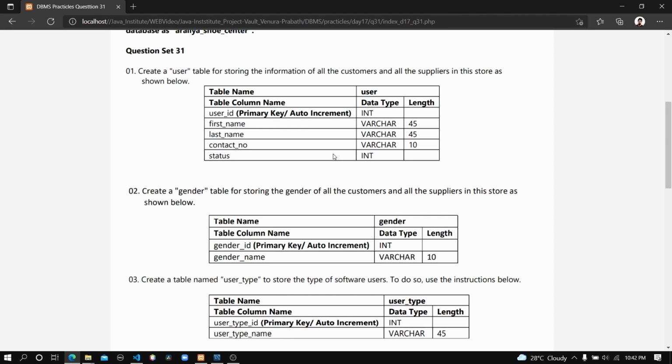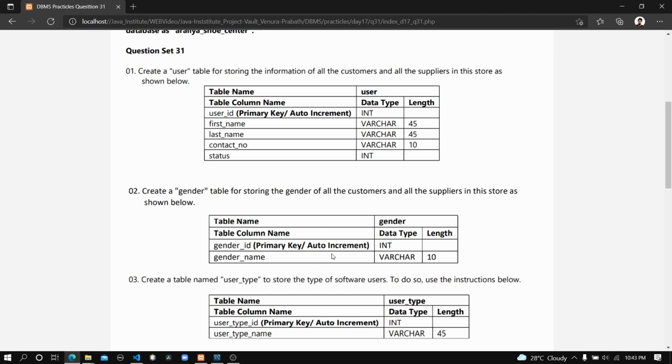We can represent the user's gender but with fewer characters. We are going to use only the gender ID, so gender ID will be number 1 and 2, like that. So we don't have to use 4 characters. We can do the same process with only a single character. That's why we used a separate table.